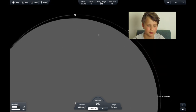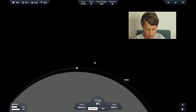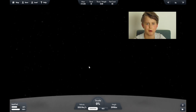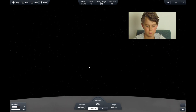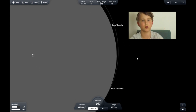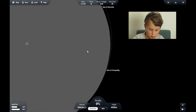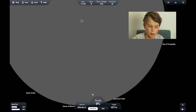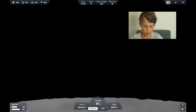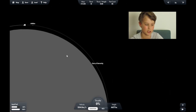So that little triangle there, that's our spacecraft that we have to get there. On the surface. You can see the surface right below us. But sometimes, in some parts of the moon, the surface can be really bumpy with craters. So it depends where you pick your landing spot. I mean, Sea of Serenity is good. And by the way, if you didn't know, serenity means calm. But I wouldn't recommend Taiho Crater, because it's very crater-y. We're just speeding up this rocket, guys. We're doing three times speed so that we can just get to our intended landing site.